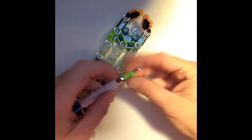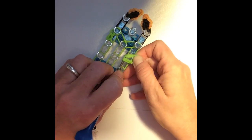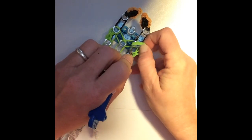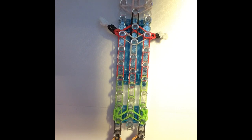I'm just going to turn my loom around here for a minute. And that is how we create her dress attachment.